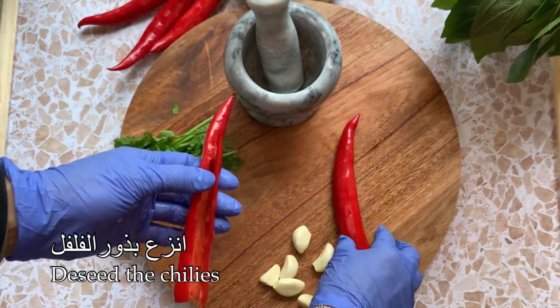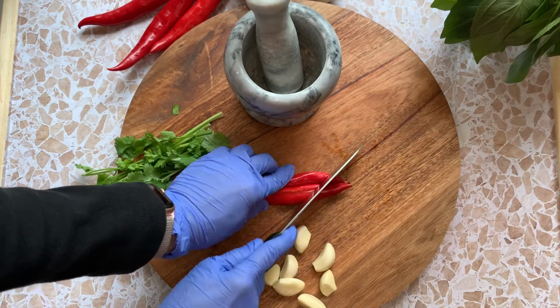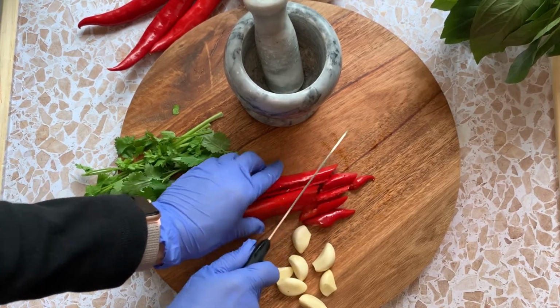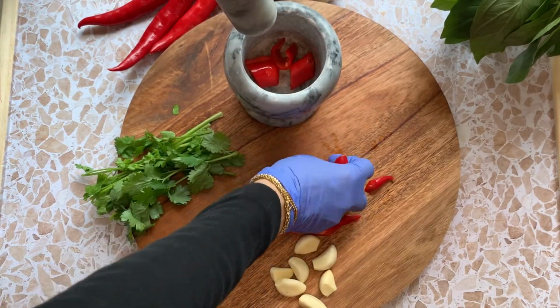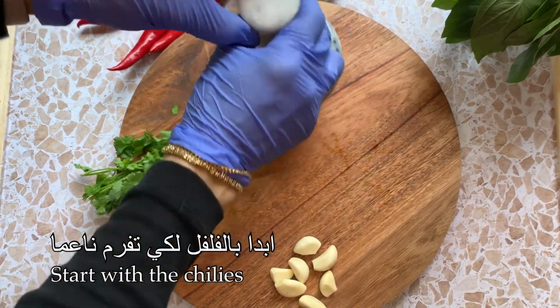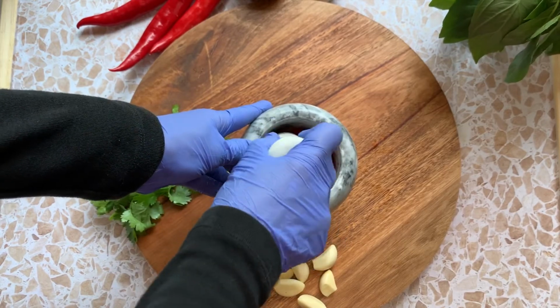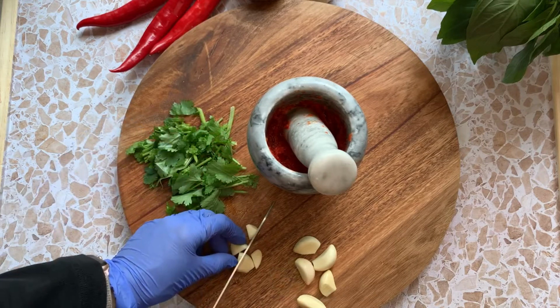De-seed the chilies to make it less spicy, especially if you're using Thai chilies. And also we're de-seeding them because the seeds won't grind when you put them in the pestle. Cut the chilies into small pieces so it could easily be mashed with the pestle. Start with the chilies because they have a harder skin and they're not easy to mash. Then add the coriander and garlic and make it into a paste.